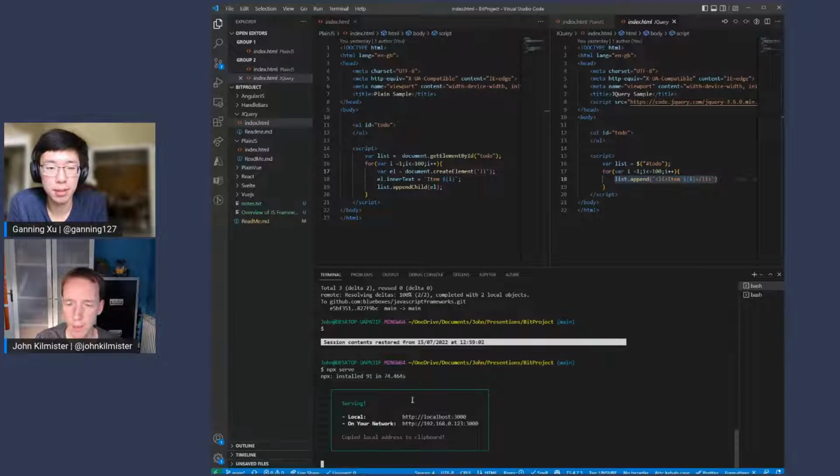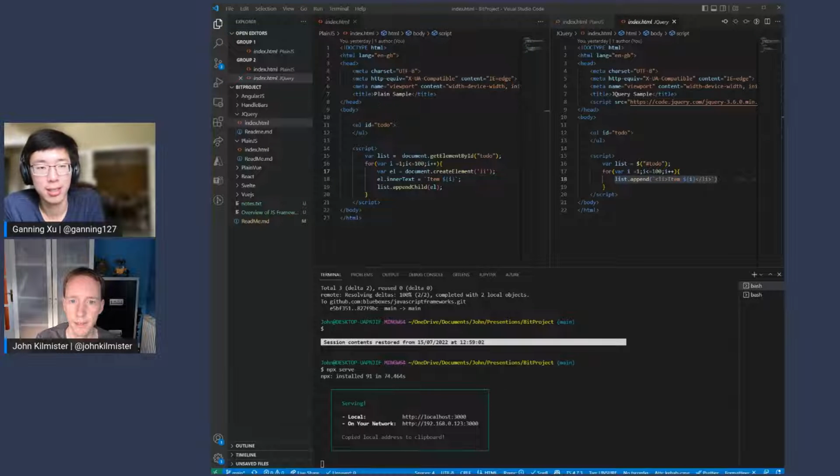If we just have a look at what that looks like now, I need to share the other screen. Yeah. You might need to drag it over. So let me just stop sharing.